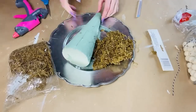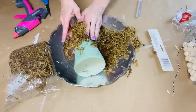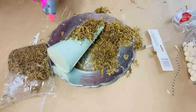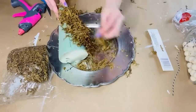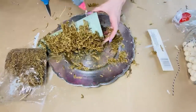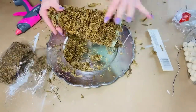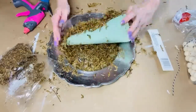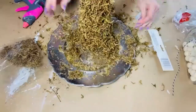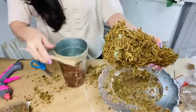The next thing I wanted to do was take this little cone foam and make a topiary to go on top of my little rustic aged tin. So I'm taking this piece of foam and I'm hot gluing this Dollar Tree moss to the outside of it. Be patient with this. It does get a little bit messy. You're going to want to have something underneath this craft, but just continue to add layers of hot glue and then more moss. And I did use an entire bag of moss for this project, but it comes out really cool. So once I had that finished, I'm going to use a wooden dowel, again from Dollar Tree, and pop it into the base of my little topiary.